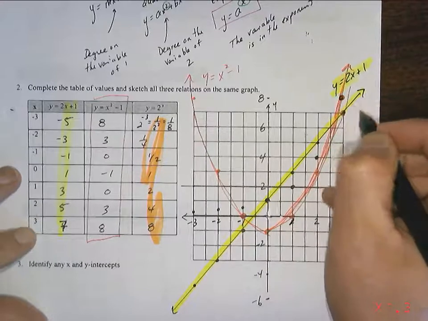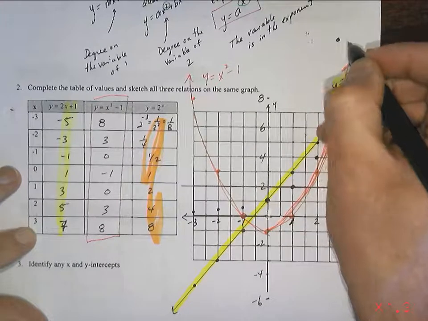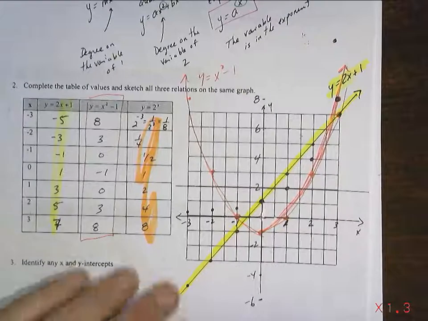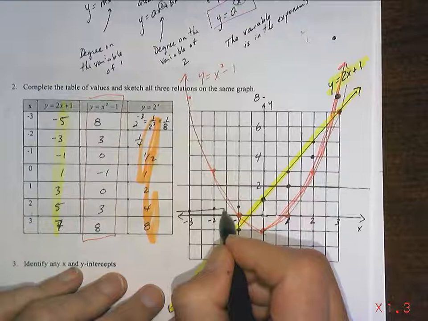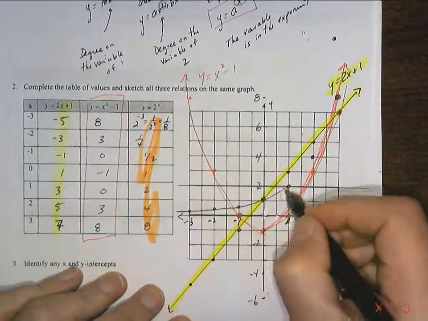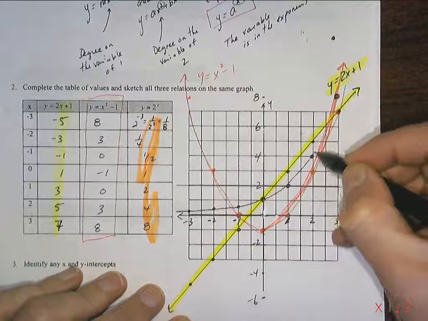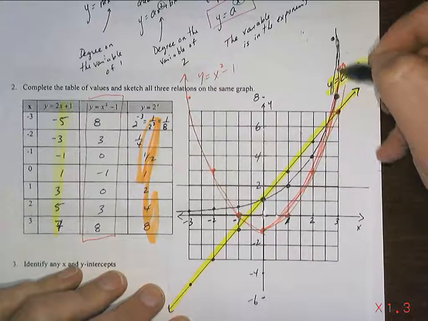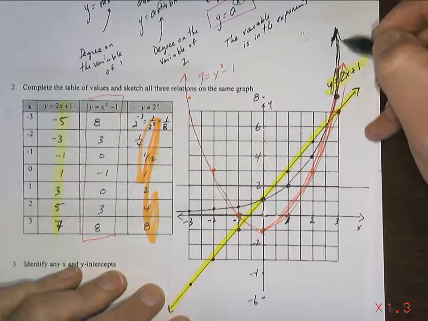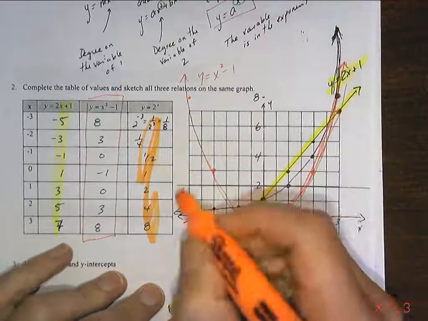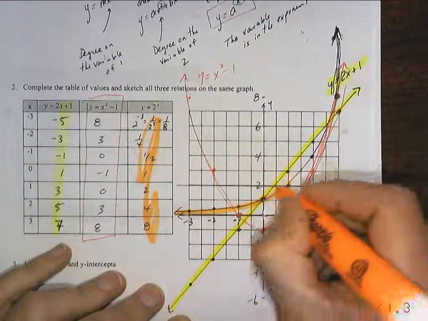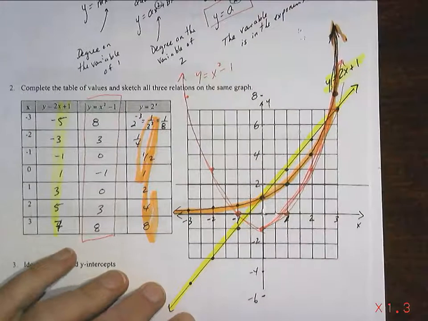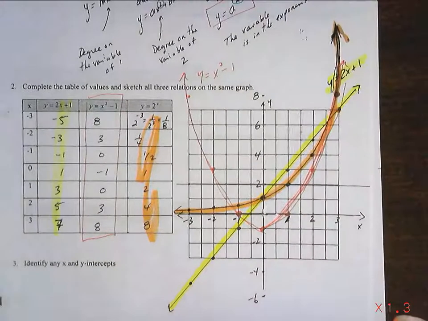And you know if I go past it, it's going to come up above the parabola, right? They're going to separate there. So this function looks something like this. So it's going to start getting above as I go that way, and it's going to look something like this. And that's what they're all going to look like.